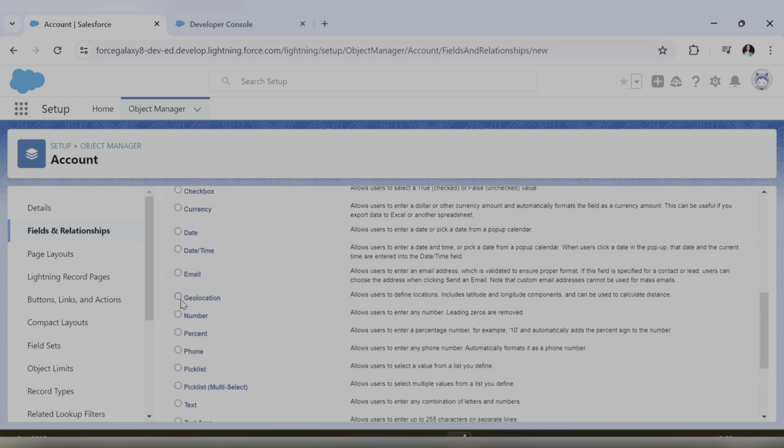If I want to store the email address, you select email. If you want to store the date, then you select date here. If you want to store any kind of currency, then currency will be there. If I want to store the number, then the data type will be number. This is the part from the UI, or the configuration part. To store the values, we first decide what data type will be there.